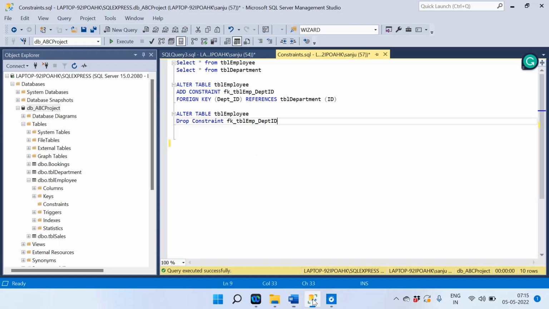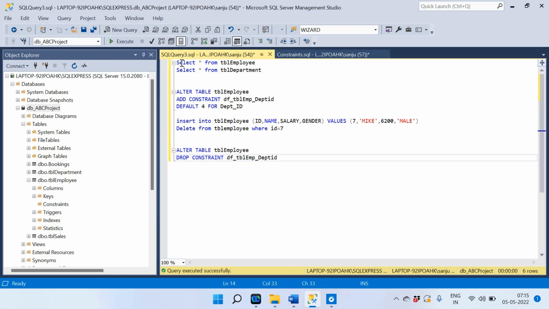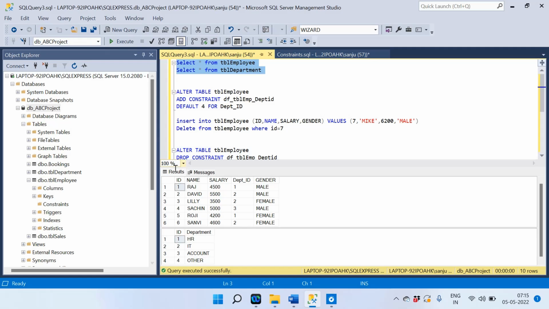So let's take the practical example. Alright, so first of all, let's see the data in the two tables, table employee and table department. So we have 6 rows, and the columns ID, name, salary, department ID and gender. And in the table department, we have 4 departments, 1 2 3 and 4. The 4th department, we don't know the name of the department, so that's why we have put it as others. Okay, so here 1 2 and 3. So apart from that, if we are not aware of the department, in that scenario what we will do is declare this 4 as the other department.